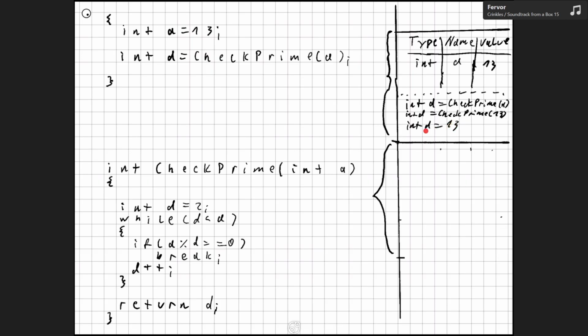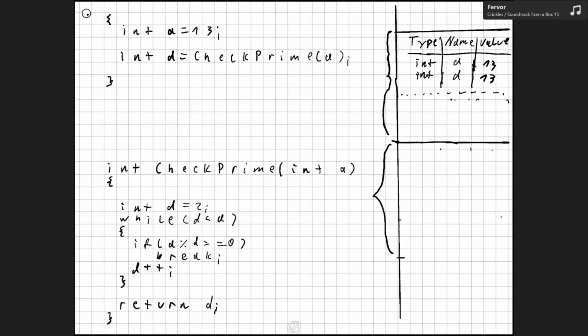So we can now perform the declaration int d, which starts with nothing, and then we make the assignment d equals 13. And with that, the instruction is finally done. This is how we can do a method call.